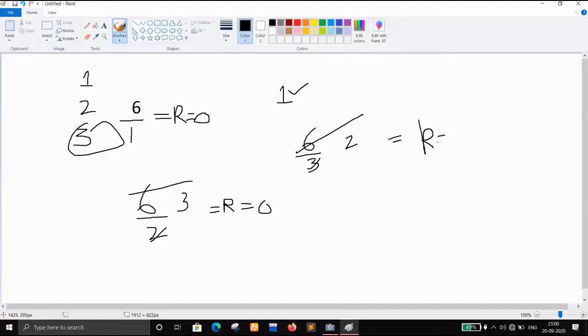Remainder is 0. So that means 1 is a factor, 2 is a factor, 3 is a factor. Now, this is the condition: you will not exceed half of the given number. So what is half of the given number? In order to find half of the given number, it is 6 divided by 2, that means 3. So in our case, 3 has already been reached, so we won't exceed.